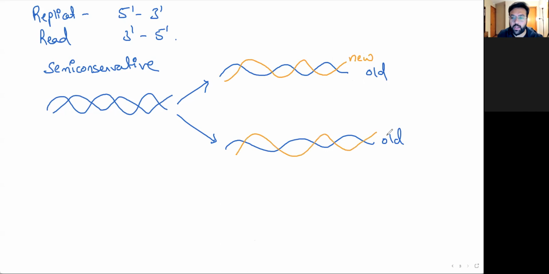This phenomenon is called replication with the semi-conservative phenomenon. That means you are conserving at least half of the parent strand, and you are making one new complementary strand. So each DNA will have one parent strand and one new strand. This phenomenon of duplication or replication of the DNA is called the semi-conservative mode of replication. There are some proteins which do not multiply semi-conservatively.